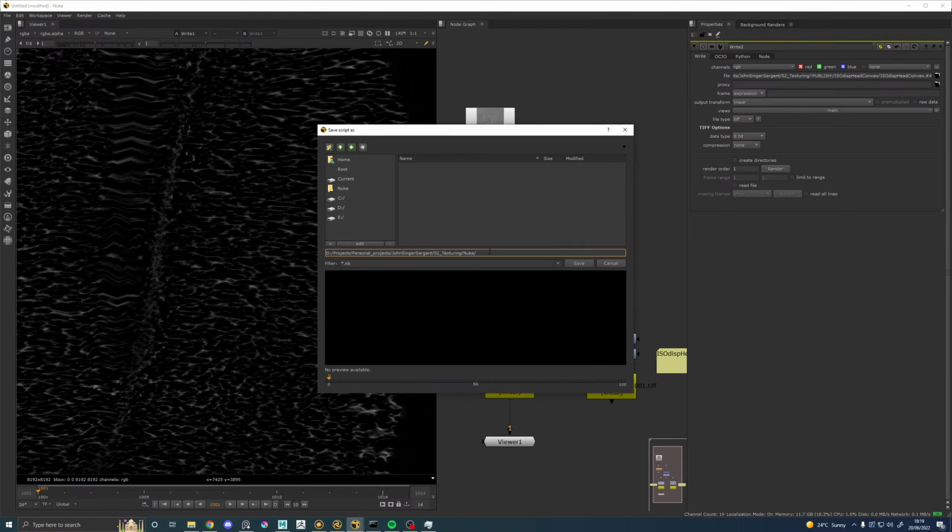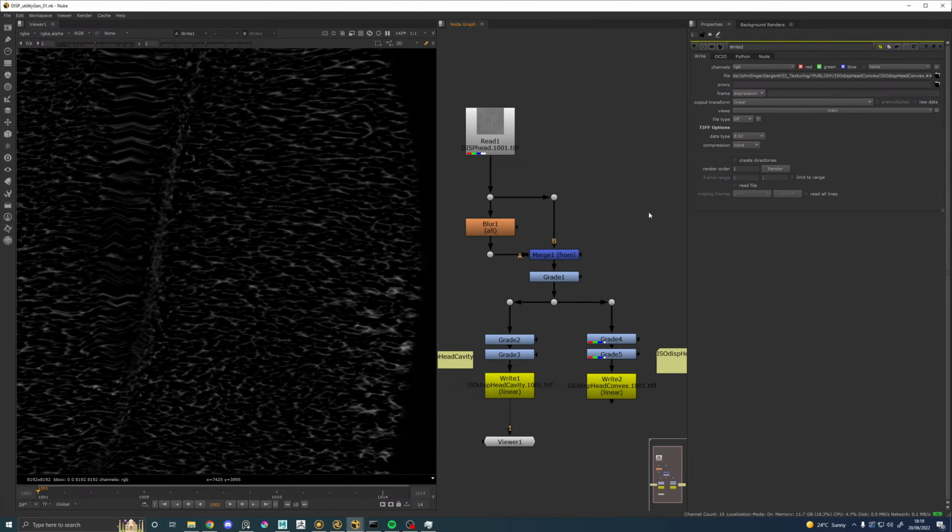Then in here we'll just do disp utility gen 01, so displacement utility generator 01. Although let's do it like that, utility gen. Save. Cool, so that's that.